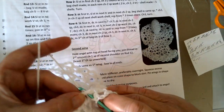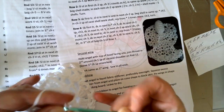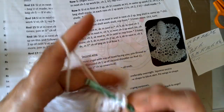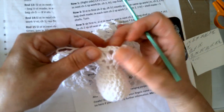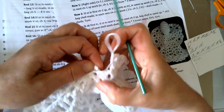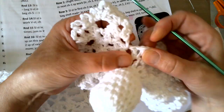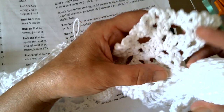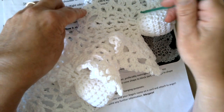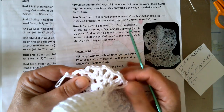So we've got 1 treble, 2 chains and 1 treble. So you'll remember that at that time we skipped 6, but we're only using 5. The actual sixth space is not being used. So we can look at it here in this angel. The sixth space is not being used because when you lie the angel down, it lies much better. It lies much flatter if you haven't used the last stitch. So at this stage, just remember you've only five spaces used and not the six.